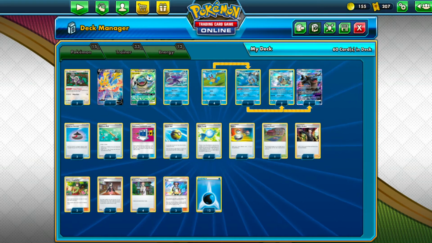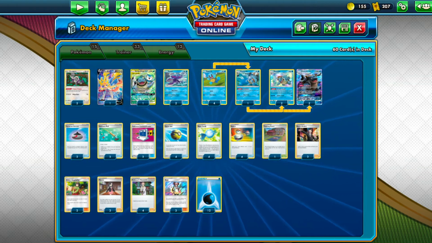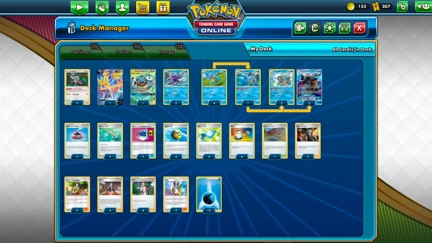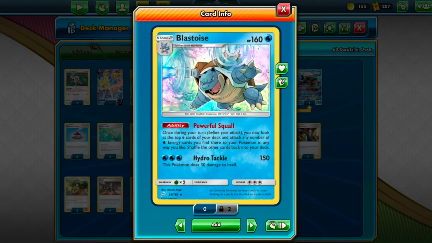So this week we're going to evolve up the Blastoise theme deck one more time, focusing almost entirely on the big shellfish itself. We'll start with the Blastoise you should all be familiar with by now. This is a Stage 2 Pokemon with the powerful Squall ability, allowing you to check the top 6 cards of your deck and attach any water energies you find there to your Pokemon in any way you like.